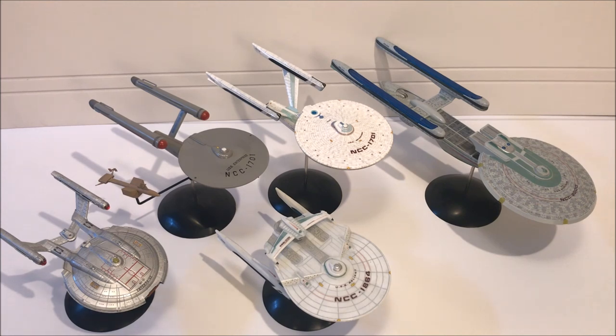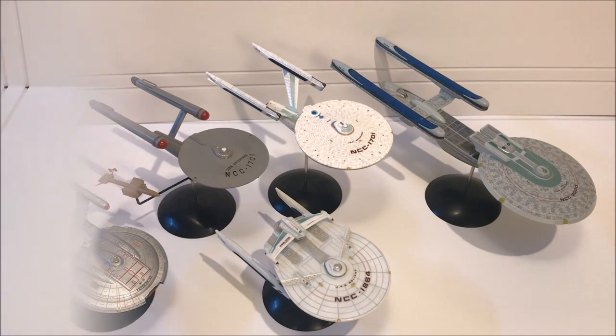Most recently, they did the Bird of Prey and the Grissom from Star Trek III that will be in the same scale as all of these. The Enterprise B is in this scale. The Defiant from Deep Space Nine is in this scale.